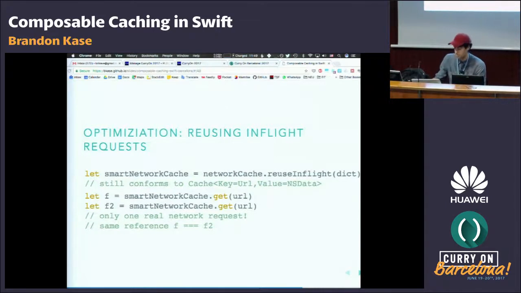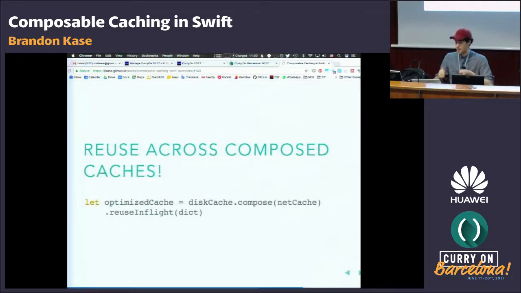So what we can do, which most caching libraries cannot do, is instead of applying it directly to the networking layer, we can apply it to the composition of the disk and the networking layer. So now, if there's a request in progress, like reading something from disk, we can reuse that future. If it's in between the disk and the network, we can reuse that future. And if it's in the middle of the network, we can reuse the future, which is really, really useful.